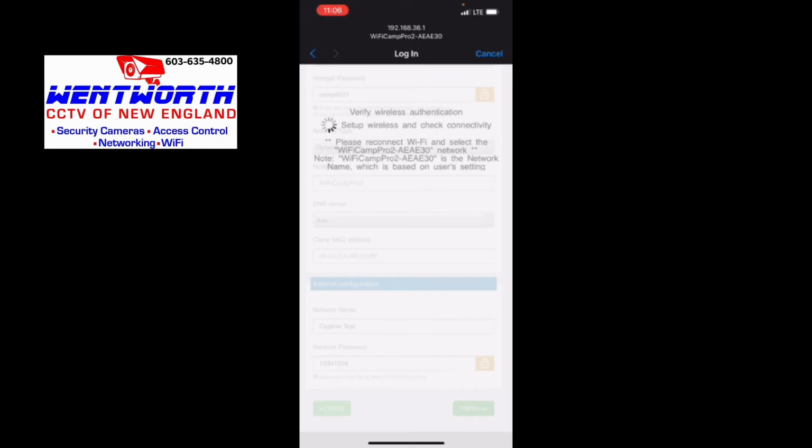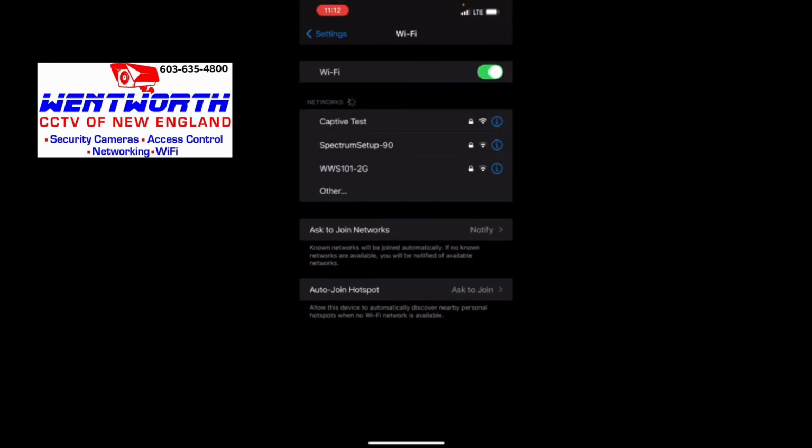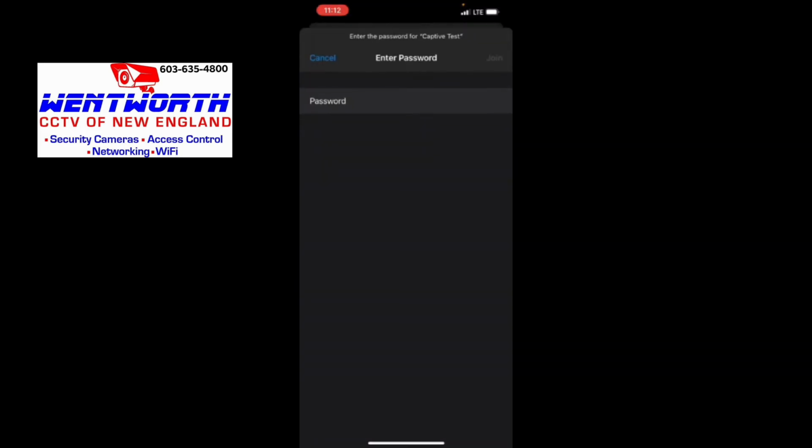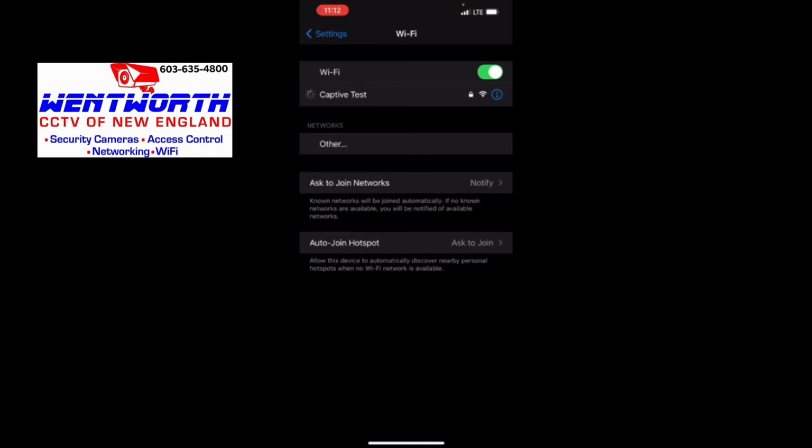What's going to happen now is these configurations are taking effect in the router. It's going to go through a reboot process, and when this broadcast is available, we'll link to it. Okay, we have given our router a chance to reboot and for the settings to take effect, and we are going to look for the captive test broadcast. There it is. We know our password is 1234 1234. We're going to go ahead and join the network.